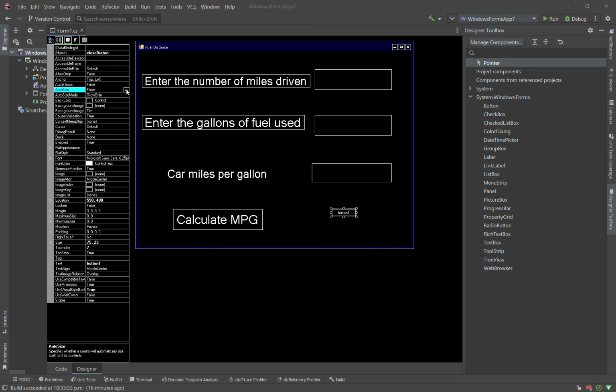Auto size, we'll change it to false. Size will change.